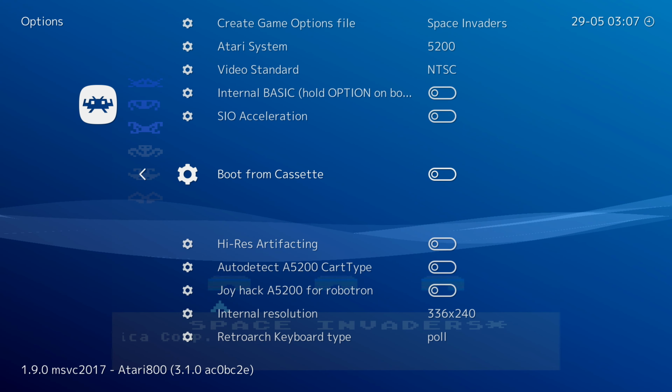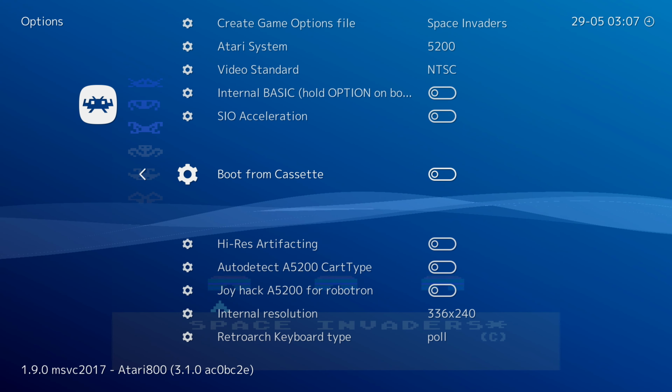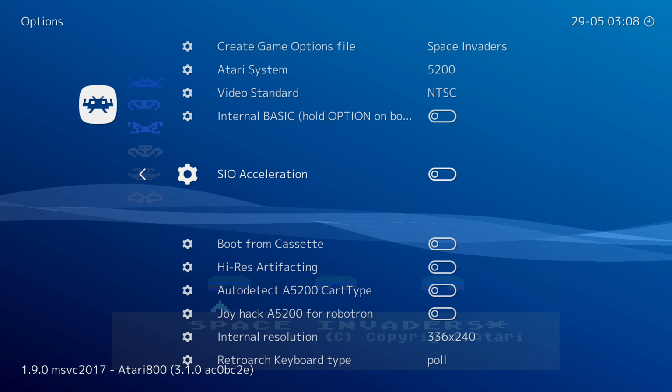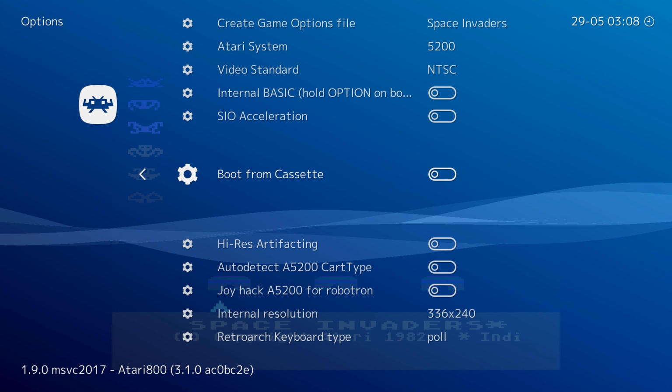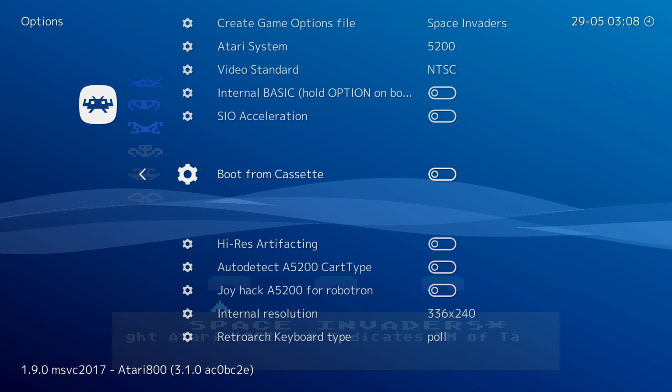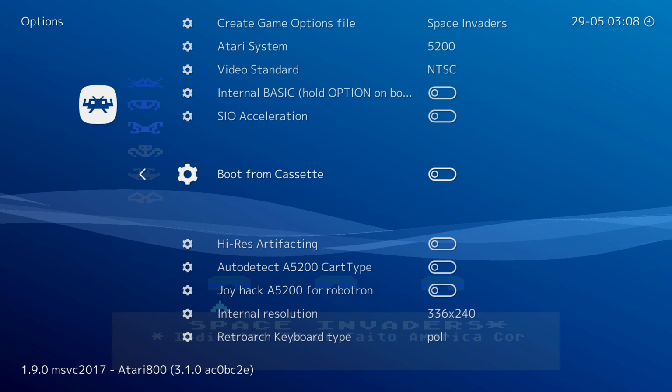And you have a couple of other things here you can also play around with. For me, I didn't need to play around with any of these things. However, you can feel free to take a look at these if you're having some issues with some games or you're doing some specific things that might be worth taking a look at. But overall, my experience with this emulator has been pretty good.